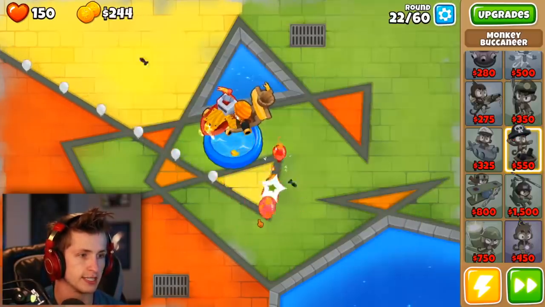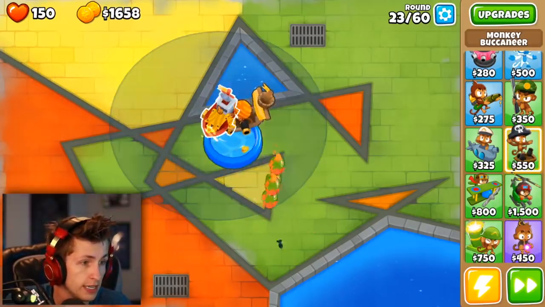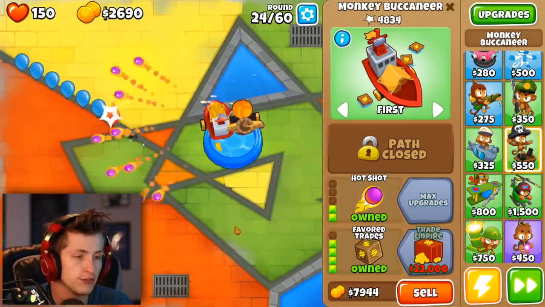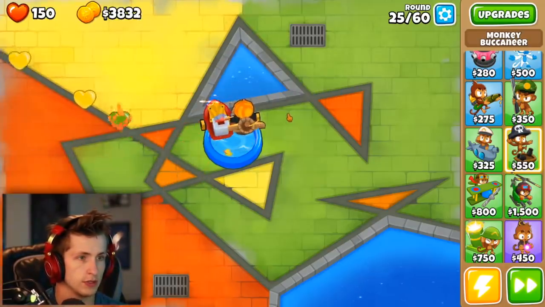There we go. Favorite trades. There we go. Look at that. Now it's going to start making us $500 a round. Is that serious? Wait. Yeah, it's 500 per round. That's insane. I think these guys give me 200 per round.